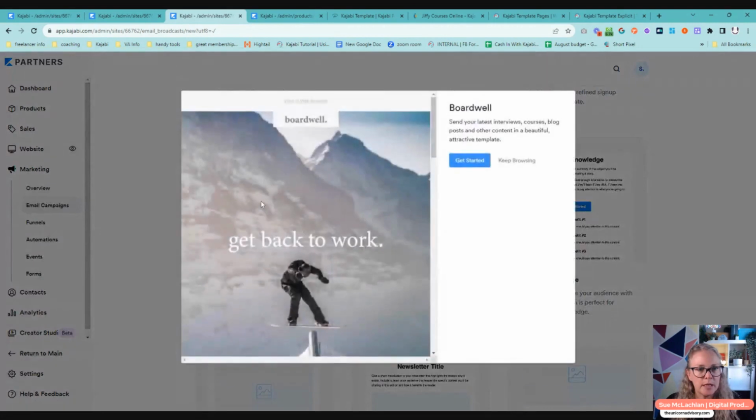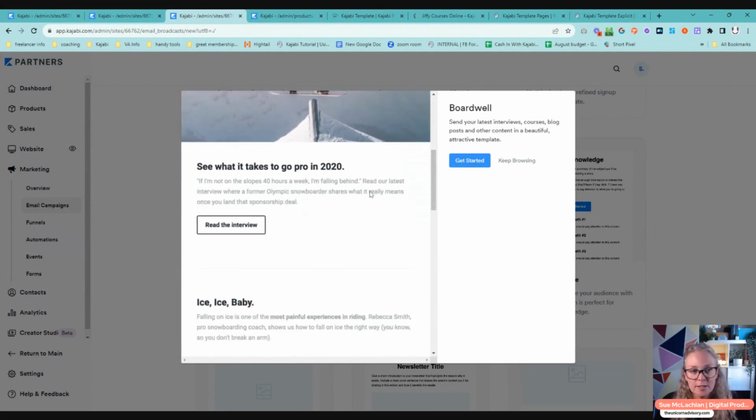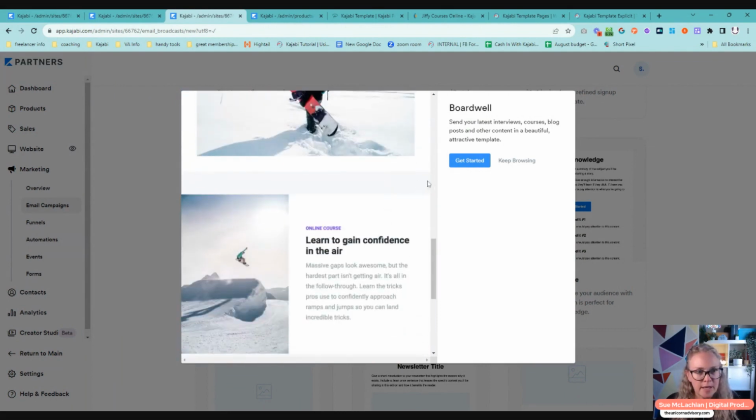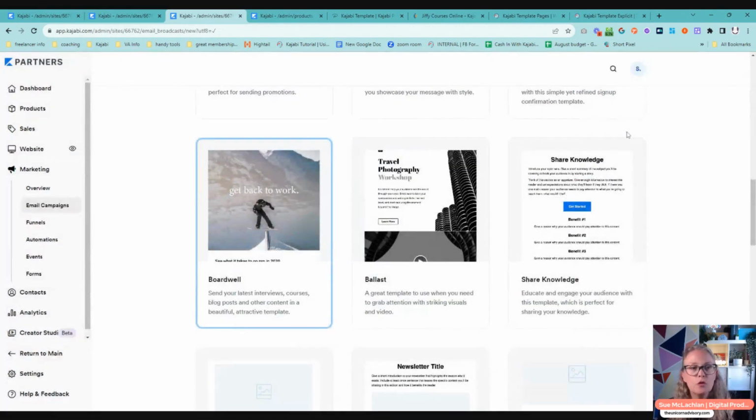Or we've got this one here. Again, it's got that nice big image. I wonder how they got that in here. You can actually load that template up, not to send it, just to have a look at it, seeing how these lines are in here and how that's got that gray block here and how the image is going all the way to the edge and how this is set up. So there's lots of different options for you to customize and make your own.